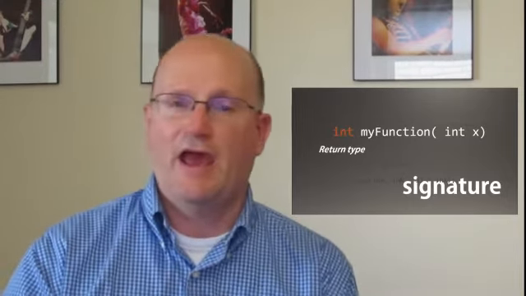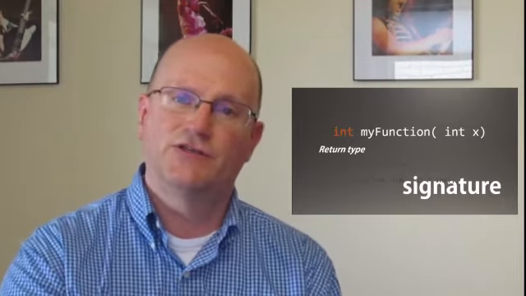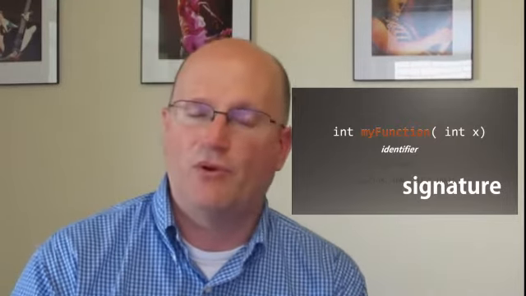A function signature is its description, and it's the way in which the rest of the code recognizes your function. The function signature is composed of a return type, and that return type tells your program what data value is returned or comes back when your function is executed. We have an identifier, which is simply the name of our function, but you have to remember all of the rules that apply to C++ identifiers. So we have the identifier, the return type, and finally we have a parameter list.